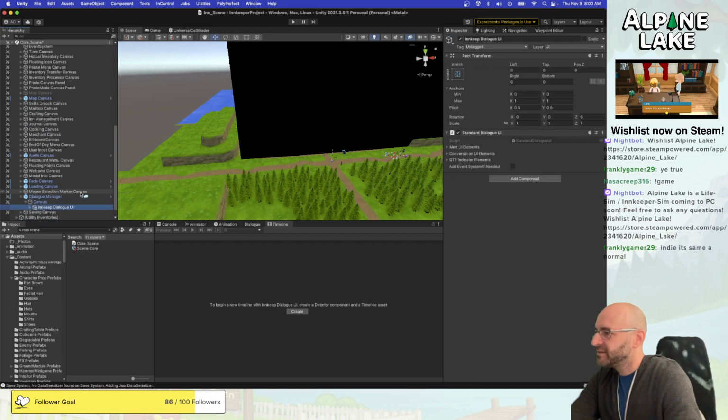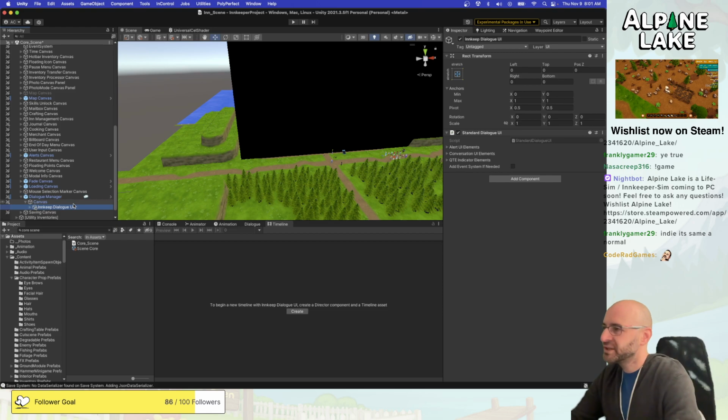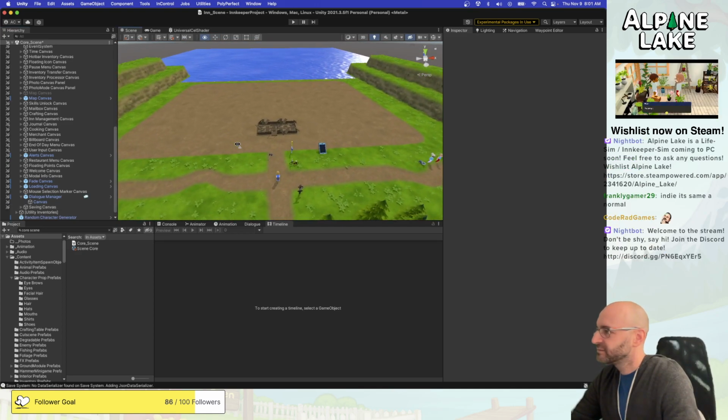Okay, this is driving me nuts. This thing keeps adding itself. Get out of here. I don't think I need this. I'm gonna save the scene and delete this, because I don't think I need it. The timeline keeps adding it.